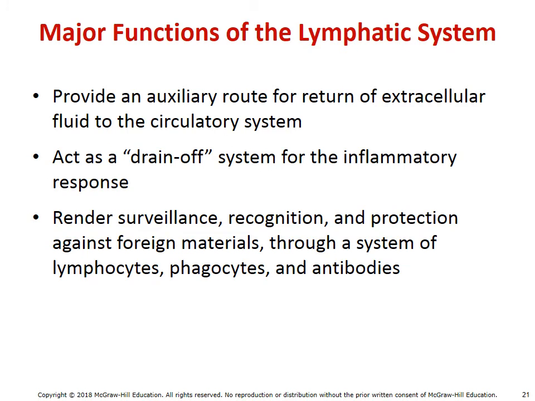Really, the major function of the lymphatic system is to provide a pathway back to circulation. And so this is basically an opportunity to have a drain-off system for inflammation. So whenever all the fluids again rush in during inflammation, we have pathways to take that fluid back around into circulation. And in doing so, we also move potentially pathogens. But another important thing to note is we're also going to move things like white blood cells and even antibodies, allowing us then to protect lots of areas.